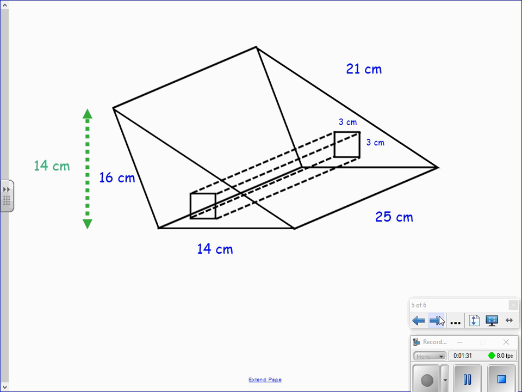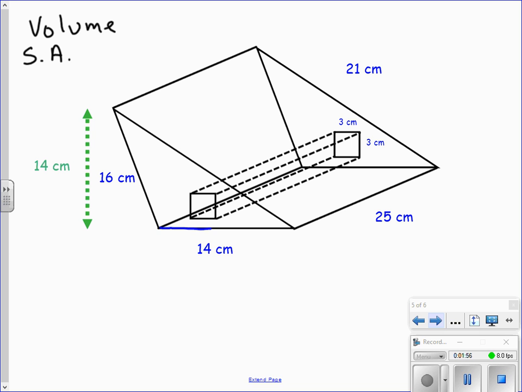So let's start off with the easier of the two. Let's start off with the volume, see if we can calculate that, and then we'll do the surface area afterwards. Because in order to find the volume, you've got to find some of the surface area. So for example, on this one, I would start with the triangle, because we need to find the area of this.